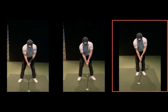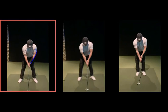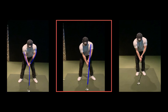So to go through the setup, initially from the start of the session, your lead arm was getting a little bit tucked in into your side, not really creating the lowercase Y, it's a bit more of a capital Y really, okay? What I want to try to do is get your lead arm and the club a little bit more in line, okay? And then obviously your trail arm a bit more behind, so you've got more of a lowercase Y, as we said from before, rather than that capital Y, okay?